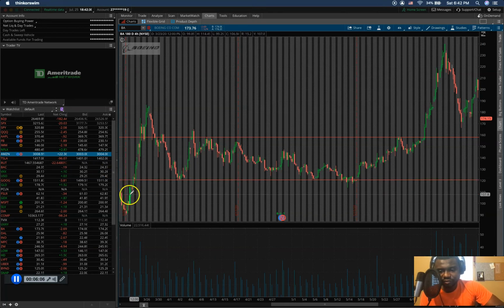So when it first broke this line here, it popped above that level, came down, tested that level, and rejected. And then it came down, tested it for a second time, rejected, tested for a third time, rejected. Then it started to come down where it didn't test it again. Down, down, and then down to the floor, which is the support.